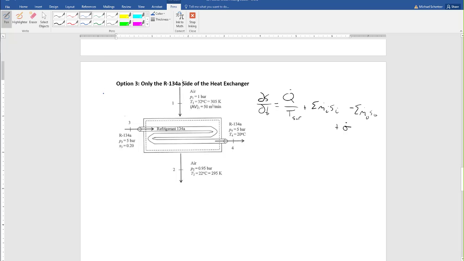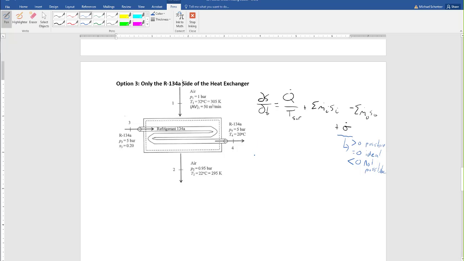Now, if you get to a problem, let's say it's the second exam, and I ask you, is this thing possible, and you're running out of time, write this down, underline this term, and just write this. Say that if this is greater than 0, then that's possible. If it's equal to 0, then that's ideal, that's the best possible thing you can do. And if it's less than 0, then that's not possible.